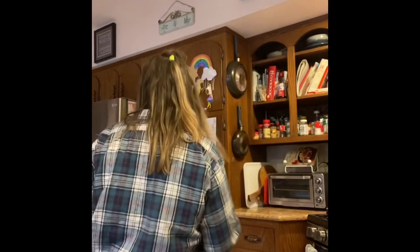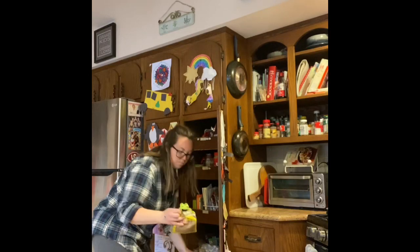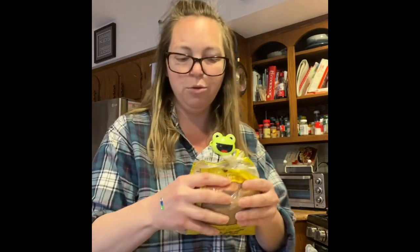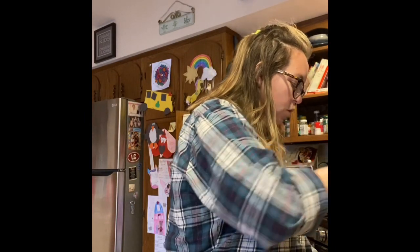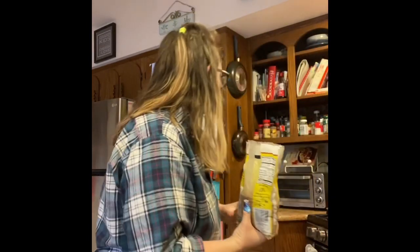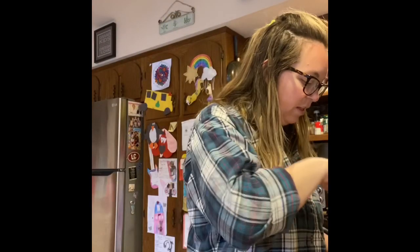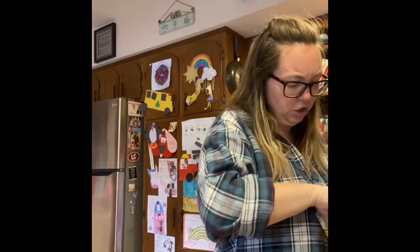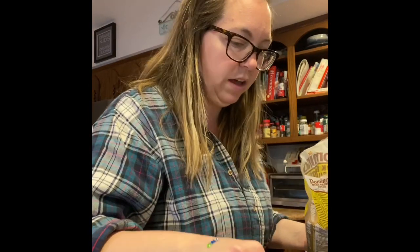All right, so I need some brown sugar. So I have one of those little things in here, but it doesn't feel like it's doing very well. All these little guys. So the brown sugar is pretty hard. I'm gonna need a metal spoon to get this out of here and sprinkle it on. I try so hard not to get clumps, but you know, it happens. It's sugar, it's delicious. If it happens, you know, usually it'll just come off actually when you cut it.